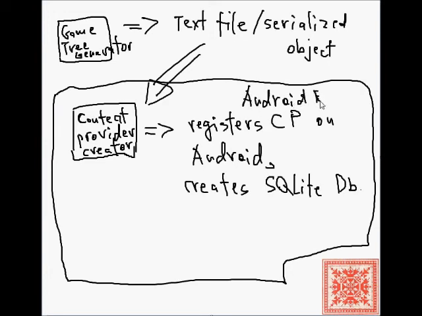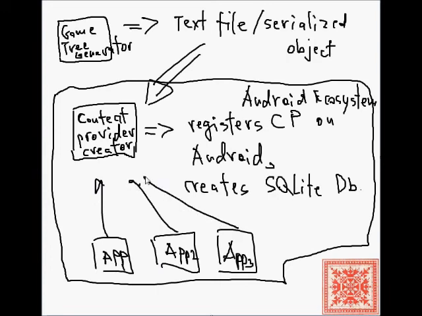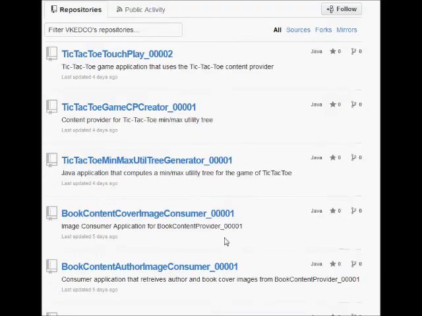So once that database has been created on the Android ecosystem, various applications can use that content provider to play that game. One could be, for example, in a game of tic-tac-toe, as we are in this project, a dedicated client application. Or perhaps someone else wants to do some game theory research, so that individual can also use that content provider. And then another programmer wants to develop a suite of tic-tac-toe applications, so that content provider can also be used.